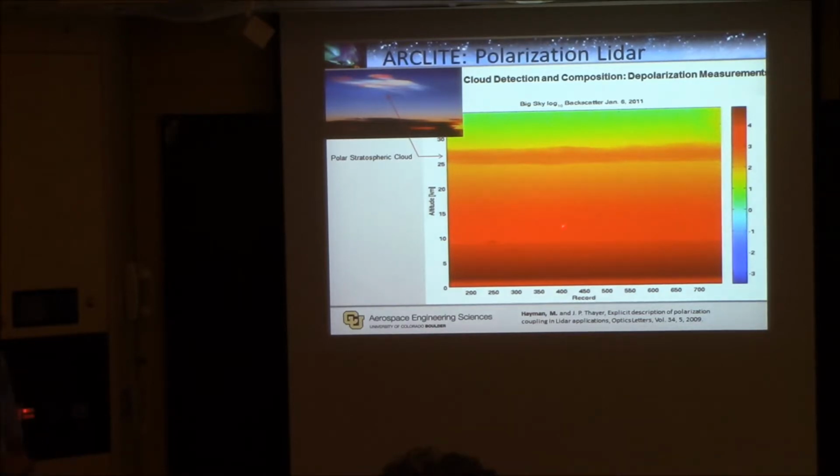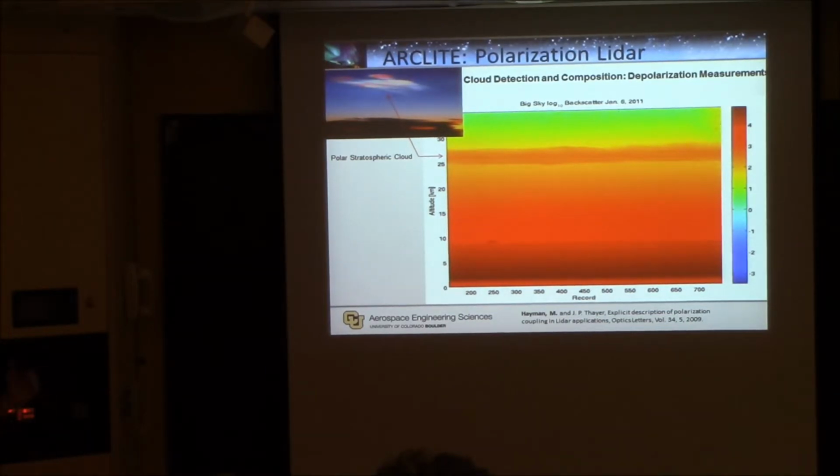So this is a measurement. Again, we're looking vertical here. We've got Rayleigh scatter happening for the most part. You can see it as the degradation of the signal goes with altitude. But we have a couple of features. We have a feature here, and we have a feature here. Now, this feature is the polar stratospheric cloud. So this is a backscatter detection of a polar stratospheric cloud. This detection here is actually of a cirrus cloud.